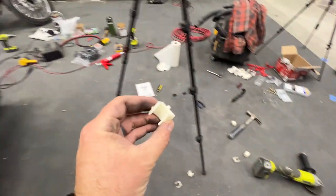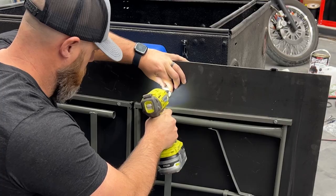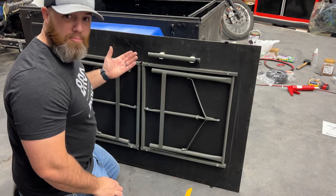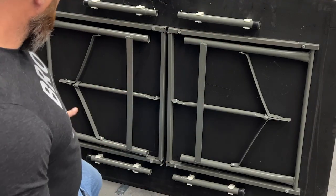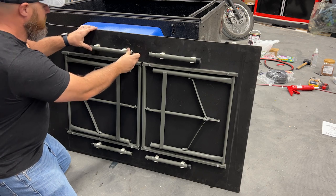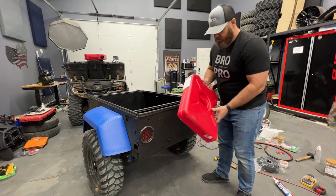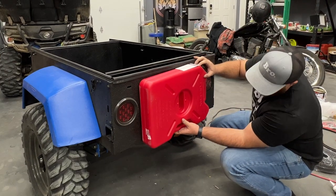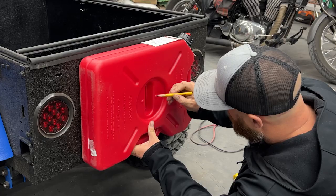So I'm going to take these plastic pieces that came with it, and we'll just mount each of the legs around the edges. Plenty of space for that. Perfect. Let's just do that 3 more times. Here we go. You pop in and out, no problem. Next thing for me to do is mount my Rotopax gas can right back here somewhere. This is what the mount looks like. It looks just like the one up on my four-wheeler.